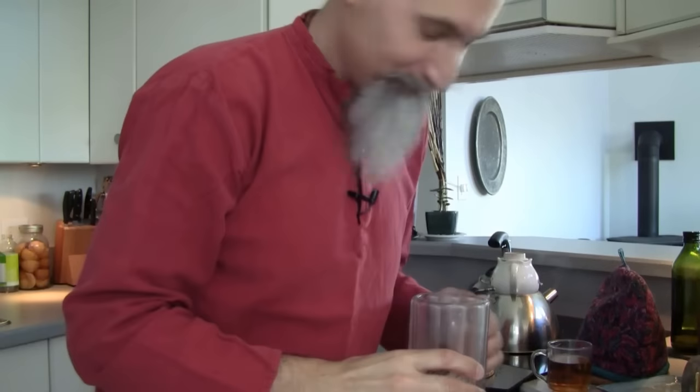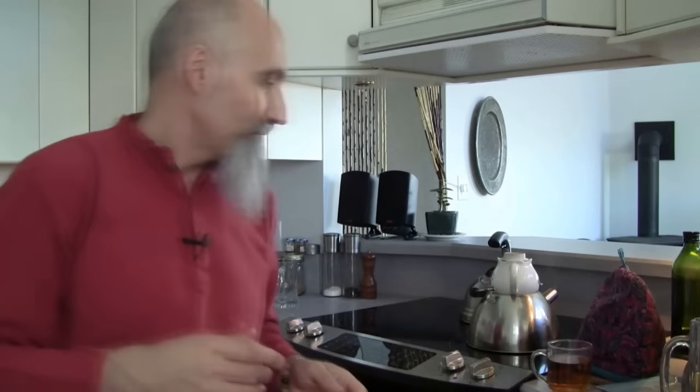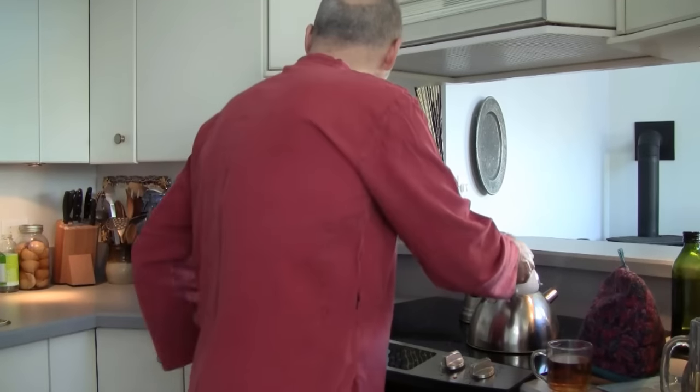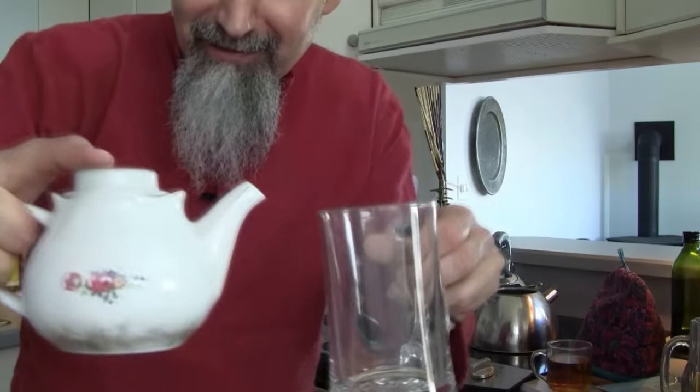Very nice. But the ginger needs more time to simmer. Okay, it simmers faster when you put it on the teapot. Okay, and I do put ginger in the teapot as well. And let me put this here. Let me pour a little bit more of this so you see how the color changes.